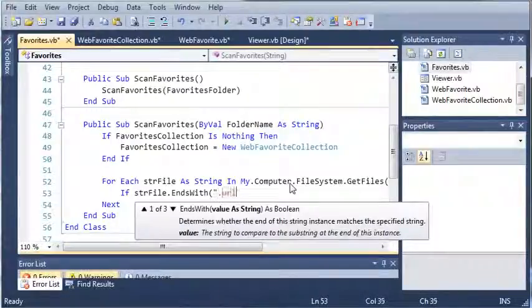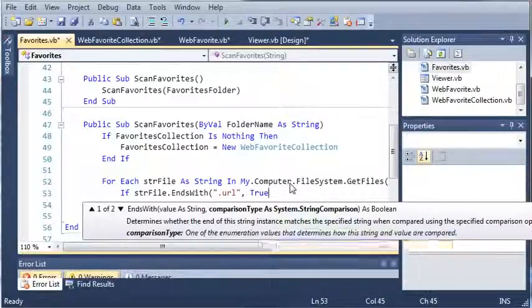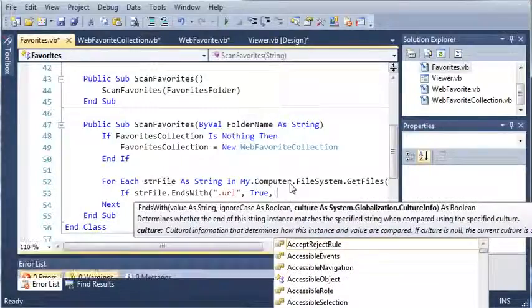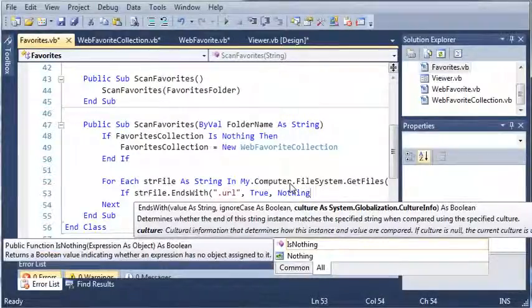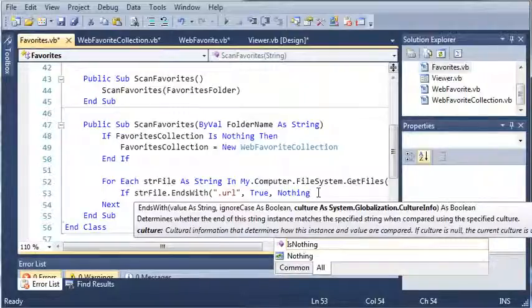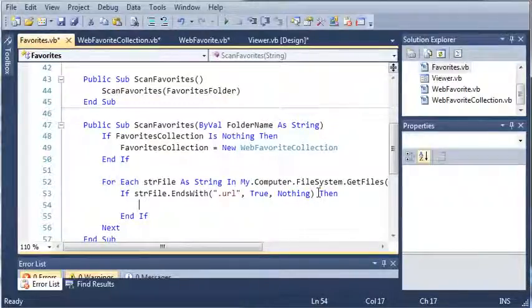So if it ends with .url and comparison type, the culture is nothing, and it says it determines whether the end of the string instance matches the specified string when compared using the specified culture. Culture could be the language of the program. You don't really have to know what that is right now because you're probably going to be working with English. It's not that big of a deal unless you plan on releasing your program to other countries.